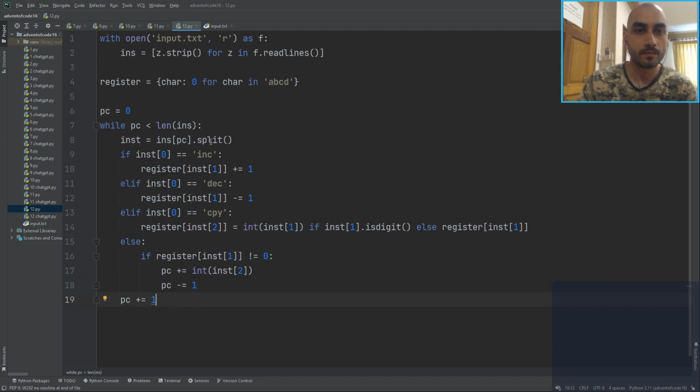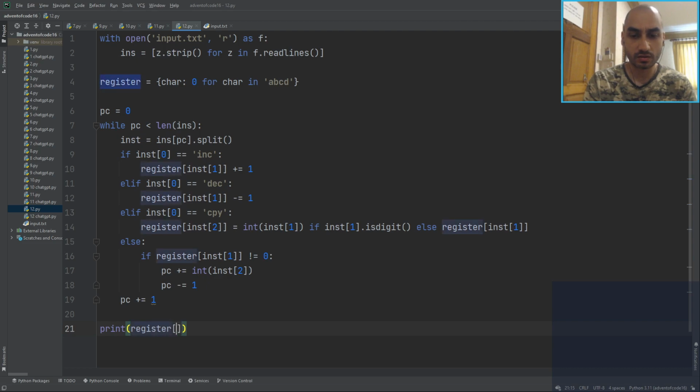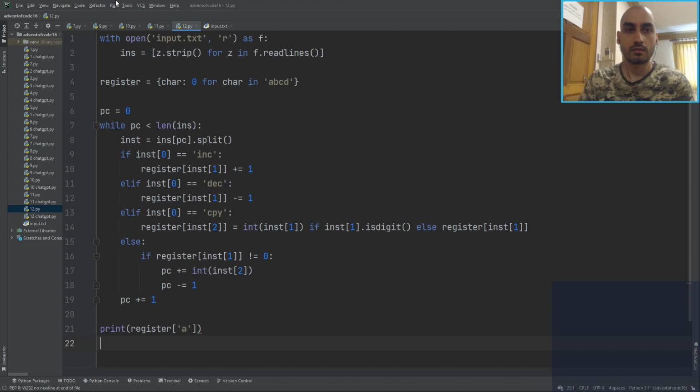Okay. Now, what is the actual result we want? What is the value left in register A? Okay. Print register A. Okay.